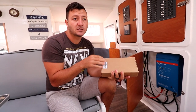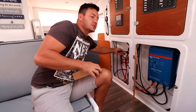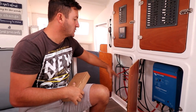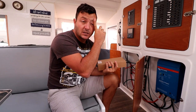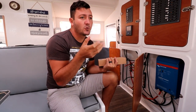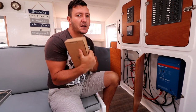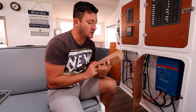We did start the engines, but those engines weren't connected. Here are the cables that come from the engines, so there's nothing on there. They weren't even connected to the batteries. We just had the cables run, we had to leave. That's why it all looks like that. So they weren't connected, and with the solar we ran the two fridges, we ran the autopilot. We were a little bit more sparing on power, but we have enough solar. So these are pretty much our backup safety, but also very good systems for charging lithiums.